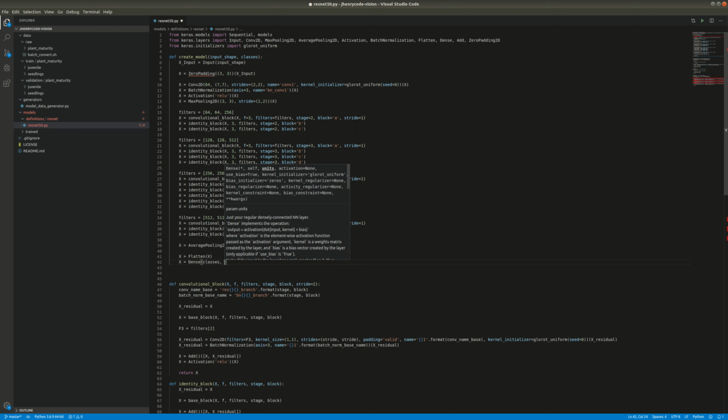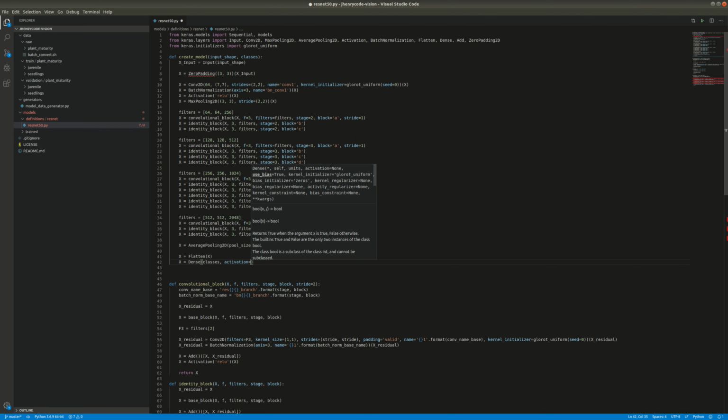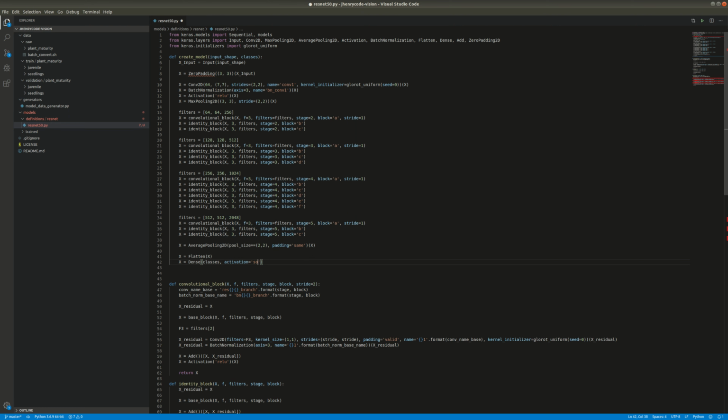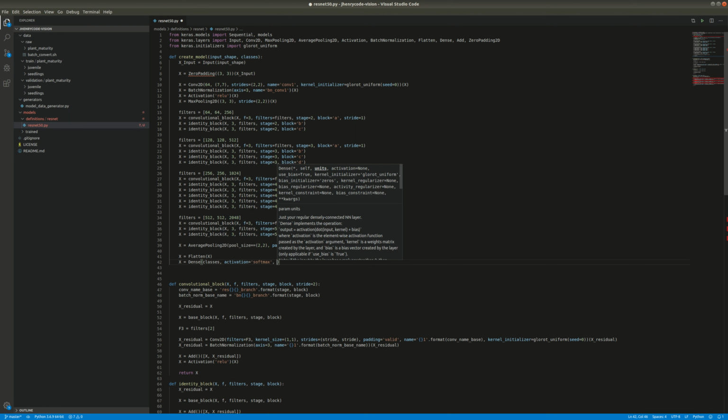Classes, activation equals softmax, and softmax is basically going to give us, if you've got 10 outputs and they're all equally likely, a 0.1 prediction for each of them, because the outputs for all of them have to add up to 1.